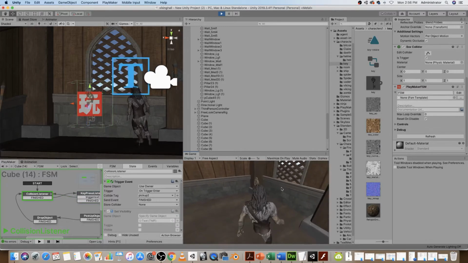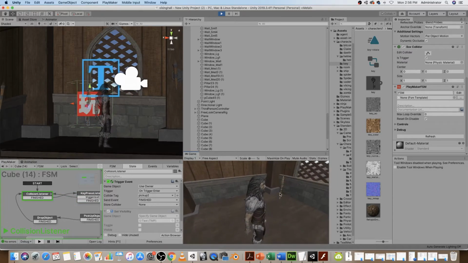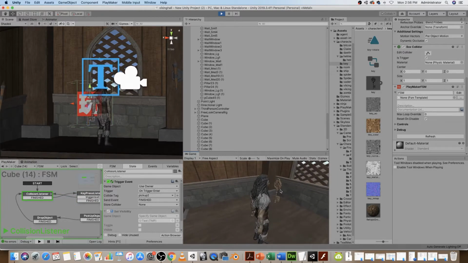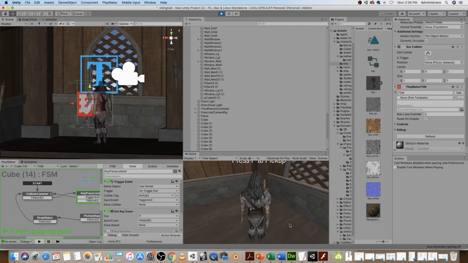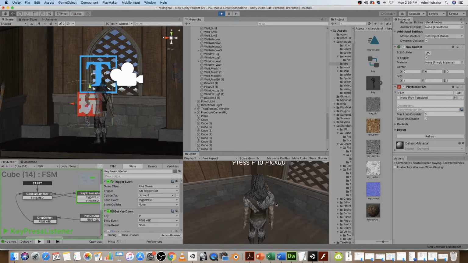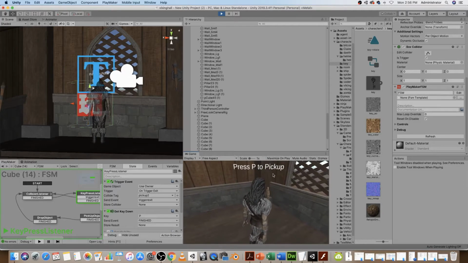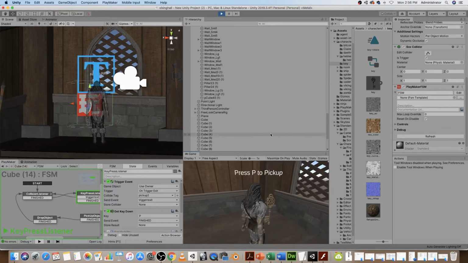So that's working okay. But just remember as well that our player's trigger cube is roughly at eye level. So if you have an object on the ground, it wouldn't work unless you lowered the trigger box so that it will actually touch this cube.